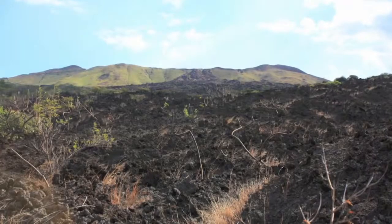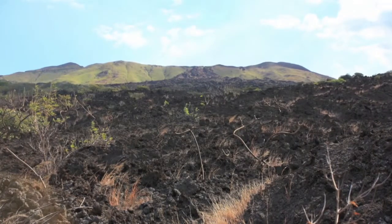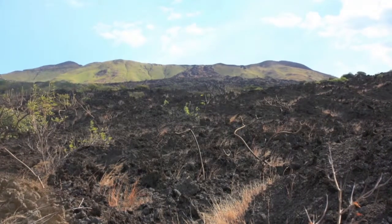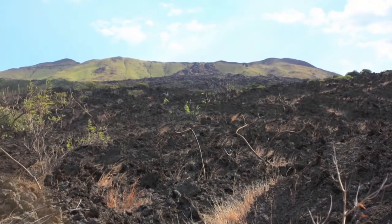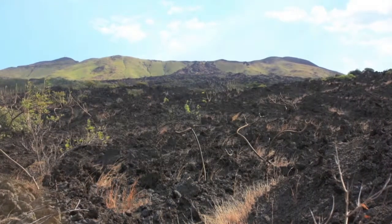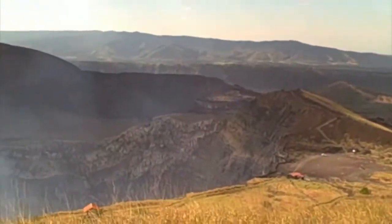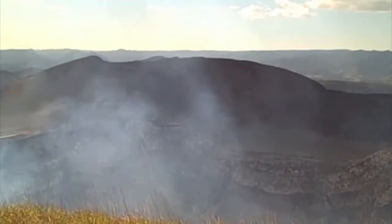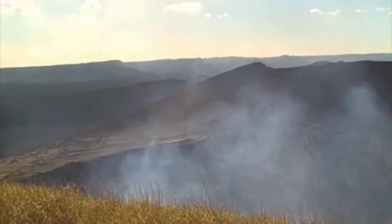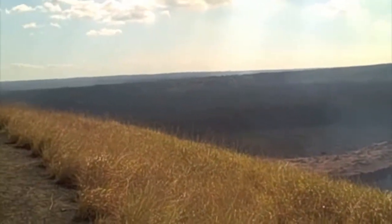Masaya is a basaltic volcano, and as you approach, the thickness of the lava flows increases. The younger flows haven't got many plants growing on them yet, and they're difficult to walk over until they've been broken down through time. Up at the summit is the active crater. It's about 200 metres deep, and at the bottom are small vents just a few metres across through which high-temperature gases come roaring out. The temperatures are so high that when the magma level is high enough, you can often see a red glow at night and sometimes during the day as well.